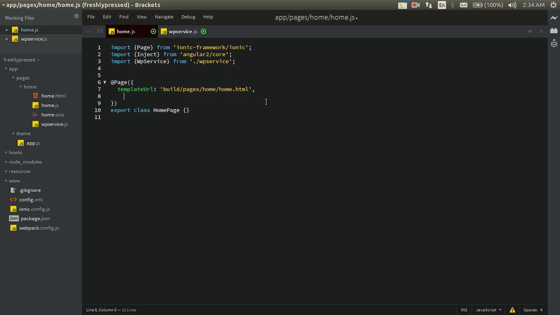Just add a provider. This is the service provider.